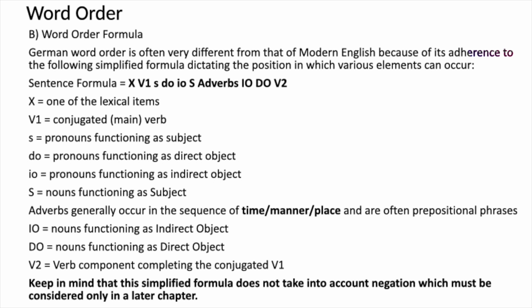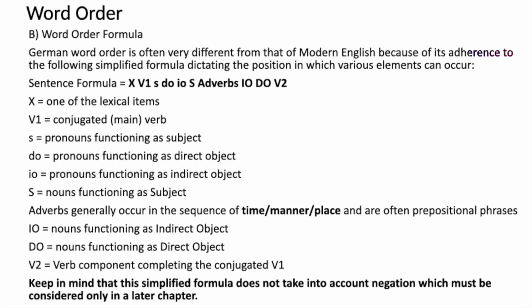We have the sentence formula in German that, unless some other modification has been made, which we will discuss in the next slide, the basic word order is usually X, which is kind of a variable referring to things which might be in the first position. We've seen that the first position might be occupied by the subject of the conjugated verb, which is typically a noun or pronoun. But it might also be occupied by an interrogative word like when, where, how, etc. So that's why we mark the first slot within this formula as X, as a general variable for whatever has been placed there. The second item is V1, which is the conjugated verb.